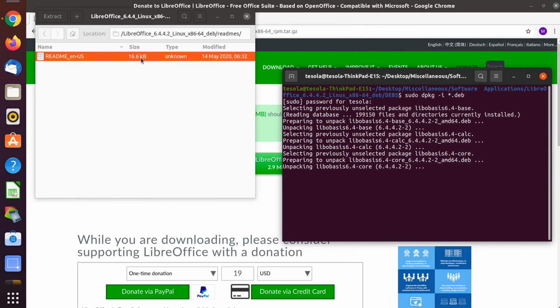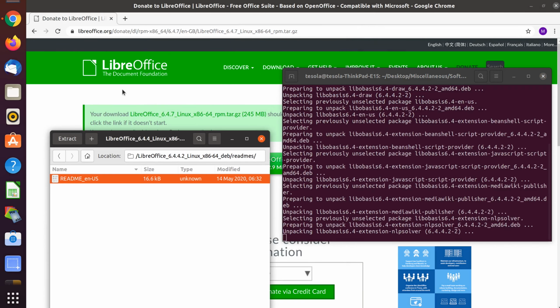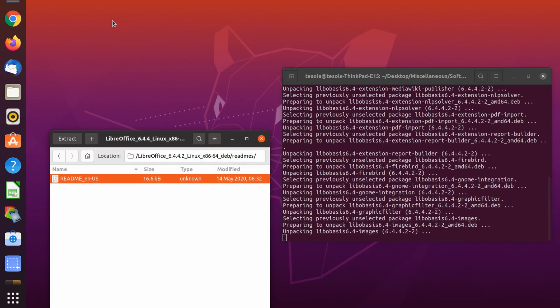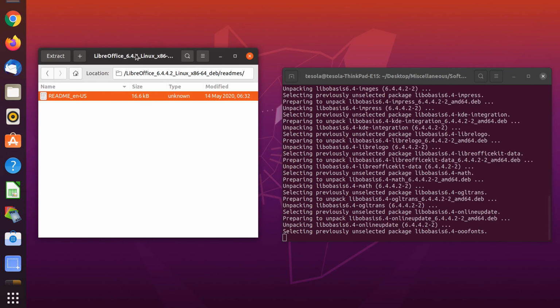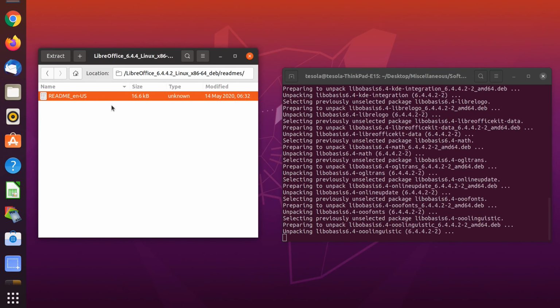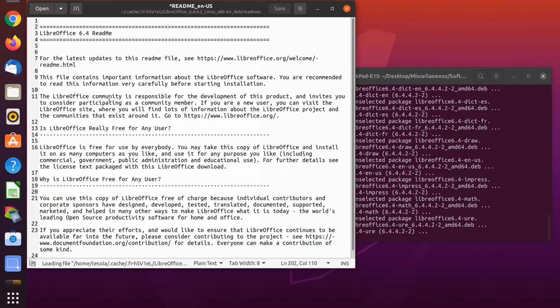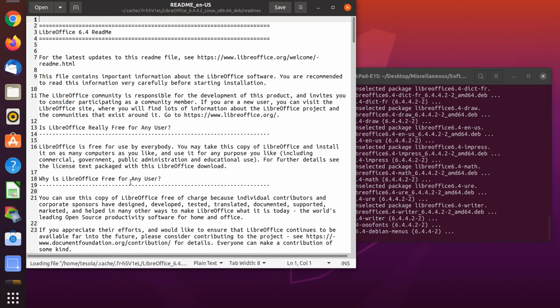I better go back to the readme. So this is the website I got it from, the one that didn't work. Dump that garbage. I had an old one that I downloaded, as I said, in another folder. Let's see how it goes as it unpacks. Anything else we need to read here?